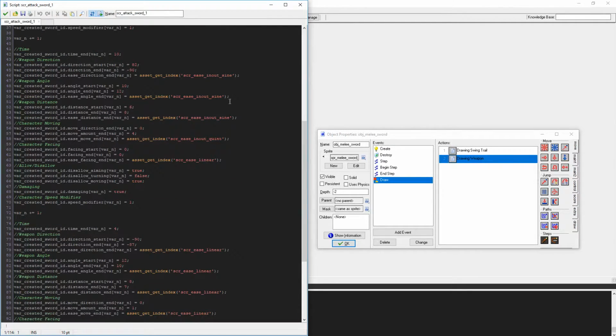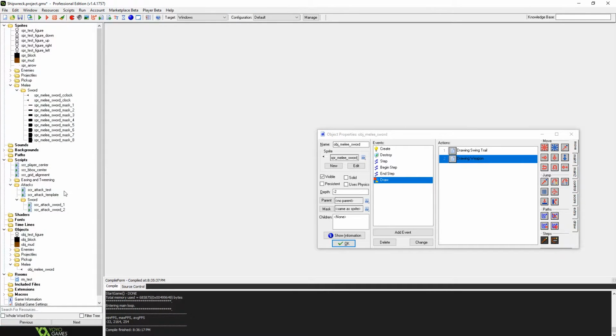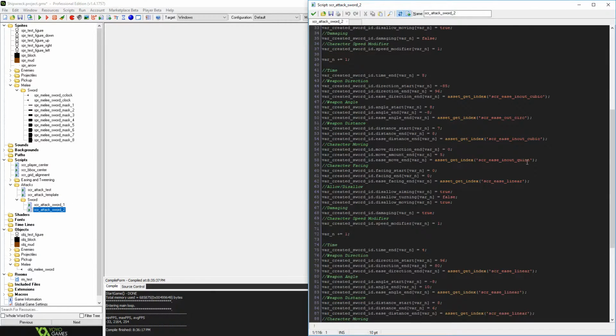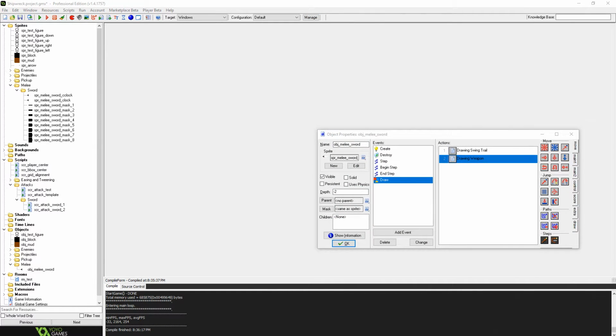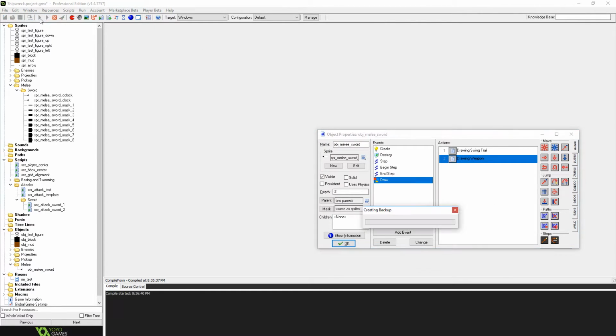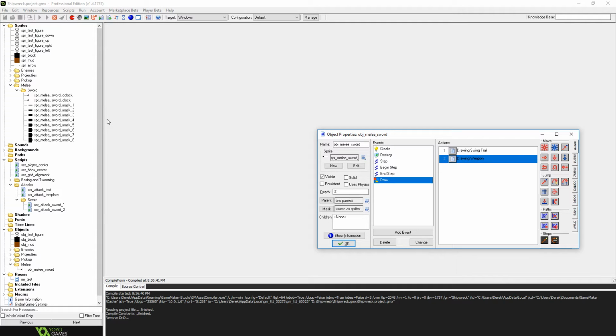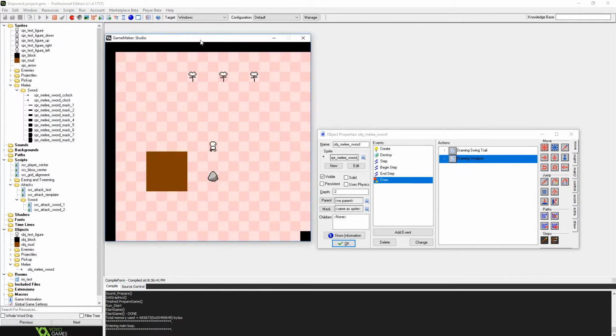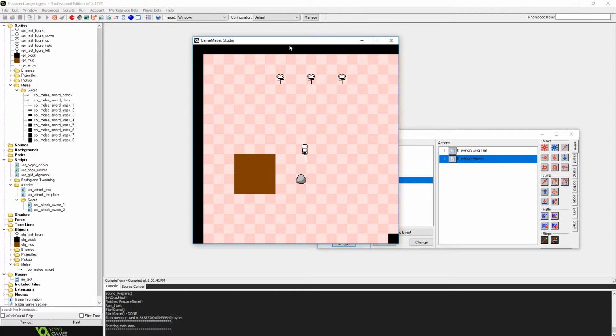I'm gonna try making the movement not a quint, but a sine for the actual attack phases for both of these. Remember, this is what sine looks like, so it's much softer. Yeah, that looks a bit better.